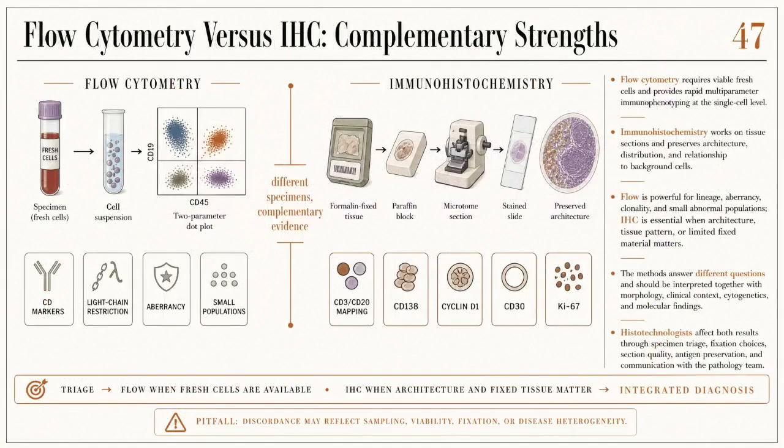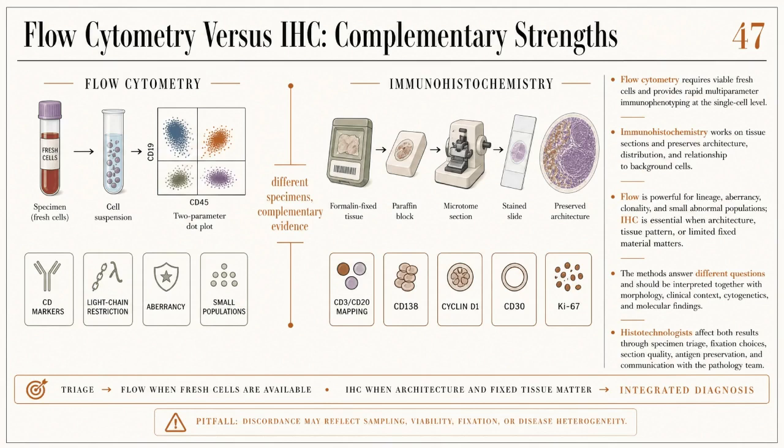As we transition into this critical discussion on the complementary strengths of flow cytometry and immunohistochemistry, it is essential to appreciate how these two methodologies integrate within the broader histotechnology workflow and hematopathology diagnostic process. In the context of mature lymphoid neoplasms, Hodgkin lymphoma, plasma cell disorders, and bone marrow pathology, accurate diagnosis hinges not only on recognizing cellular morphology but also on precise immunophenotypic characterization. This slide sets the stage for understanding how flow cytometry and IHC, while distinct in their principles and applications, together provide a more complete diagnostic picture than either could alone.